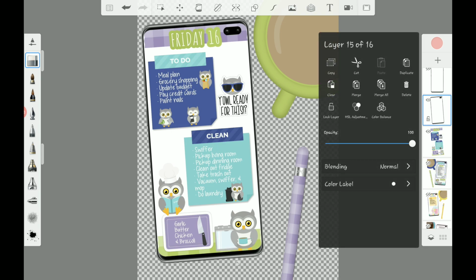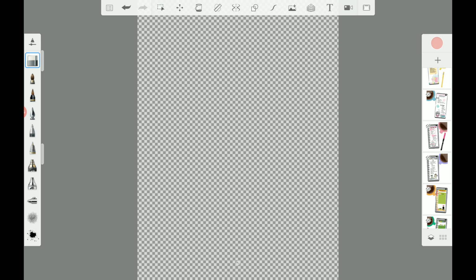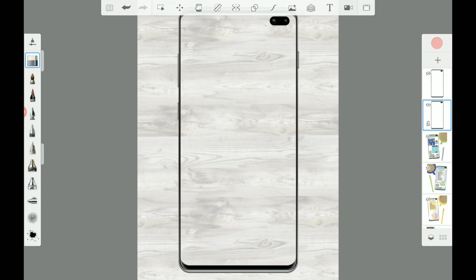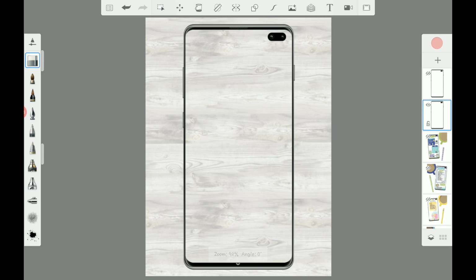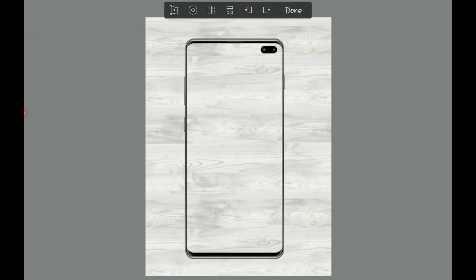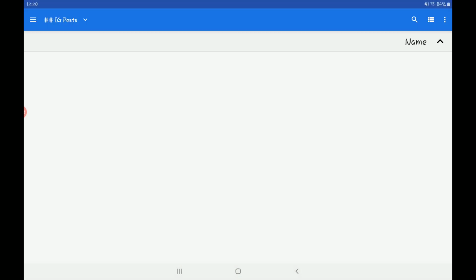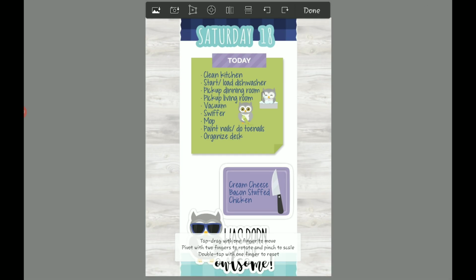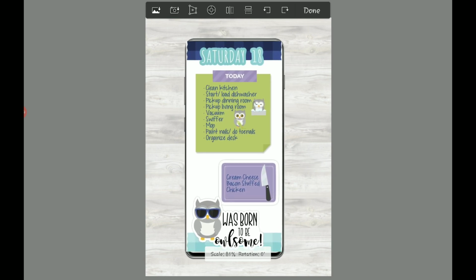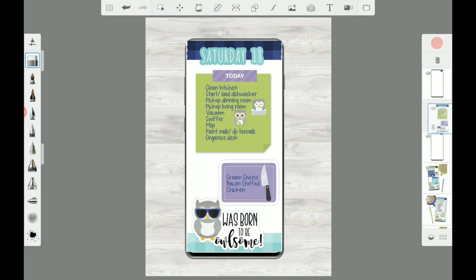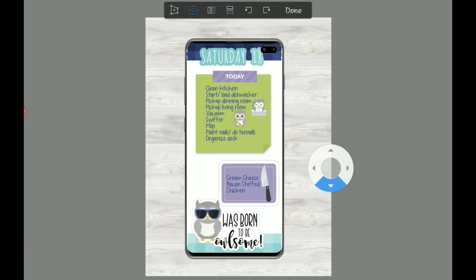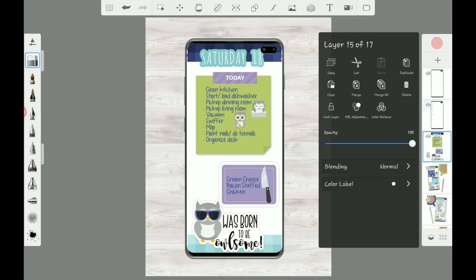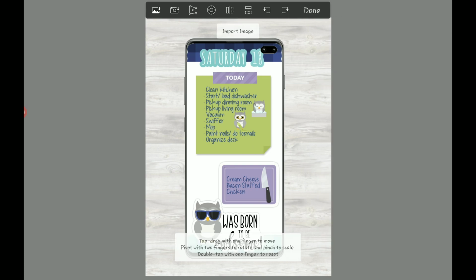Gonna merge all these ones from yesterday together, and these are all the previous ones that I've done, to keep them on here. And then this is a PNG that I got off of Google of my phone, of what it looks like. And then I'll add in the picture. Then I merge these two layers, and I like to add in a coffee cup.